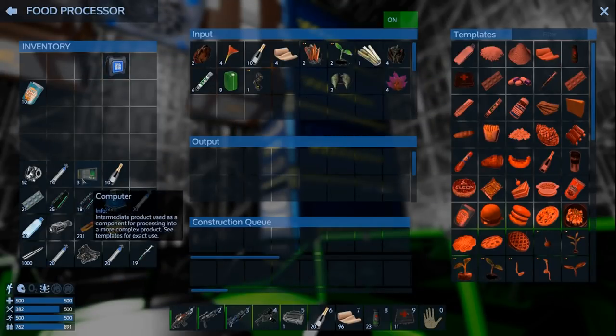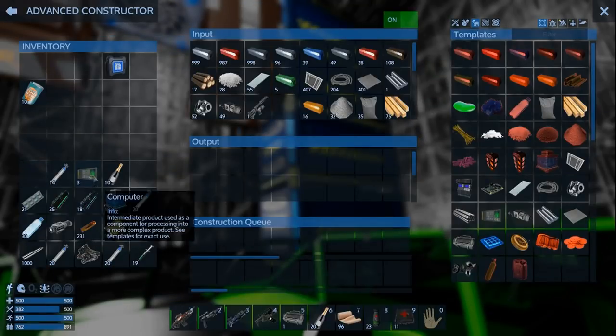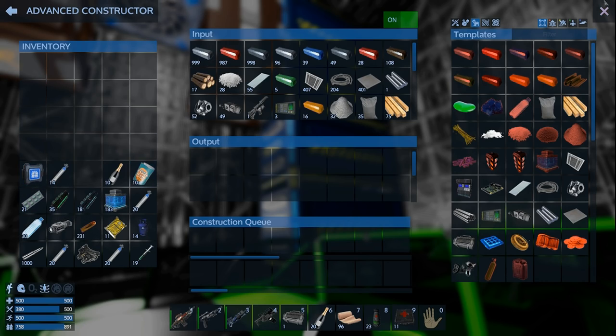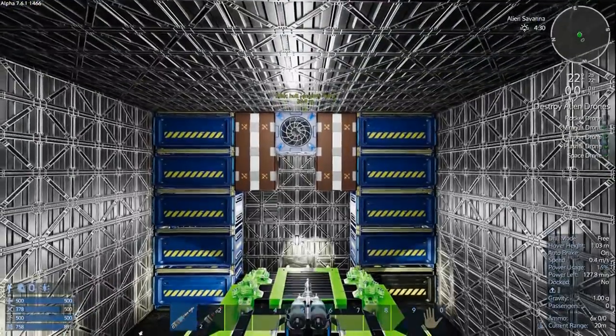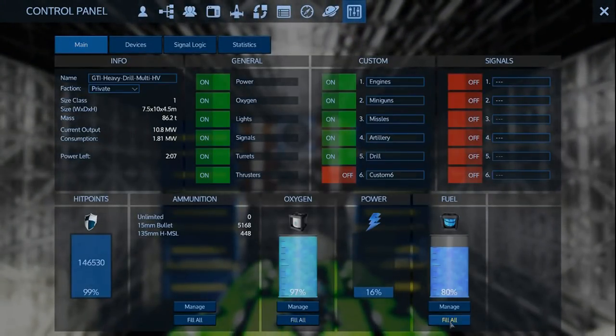Okay. And this can go in the advanced constructor. Okay. Doesn't matter. I'll just keep that booster on me for now. Let's just do this. Let's just mine this. Let's do it. Okay. Let's go in here and make sure we've got everything topped up. Good.